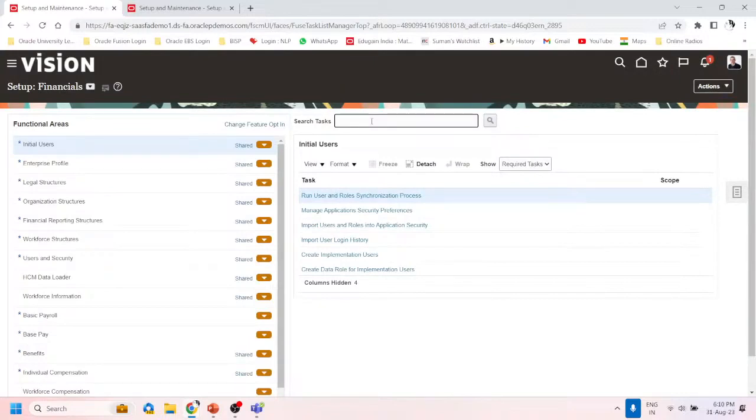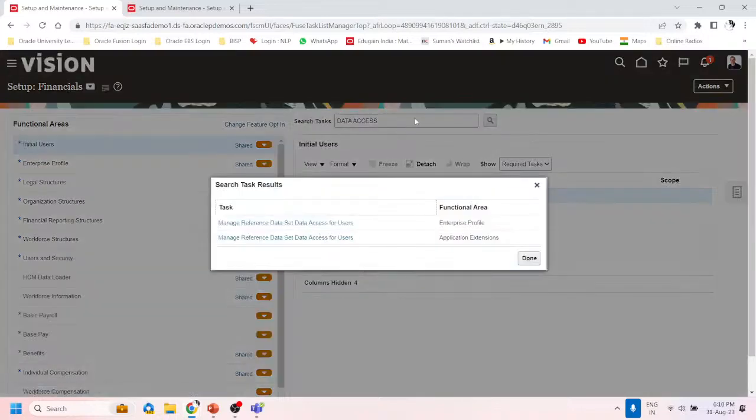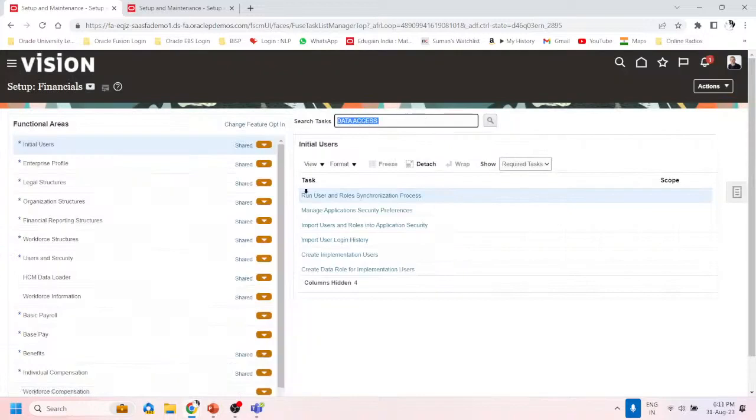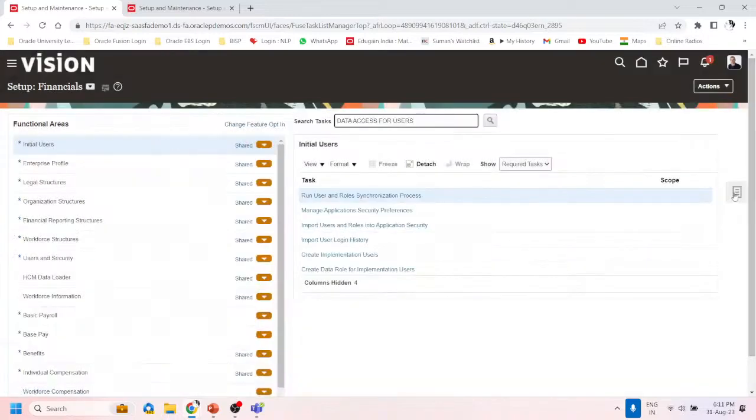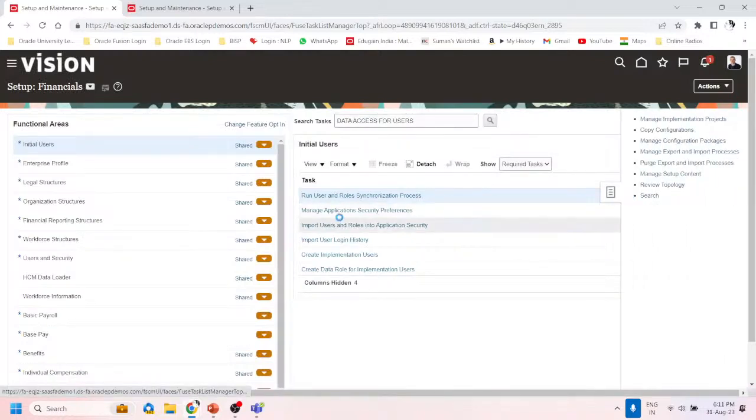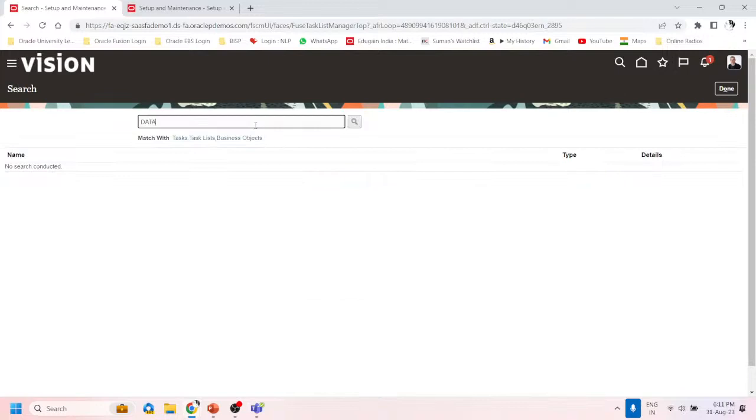Let us navigate to data access. Data access for users.